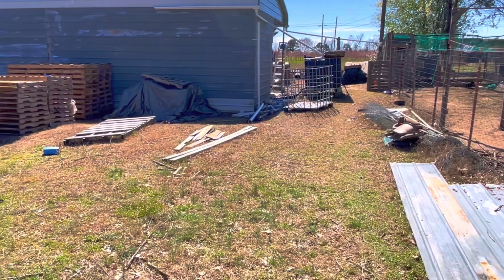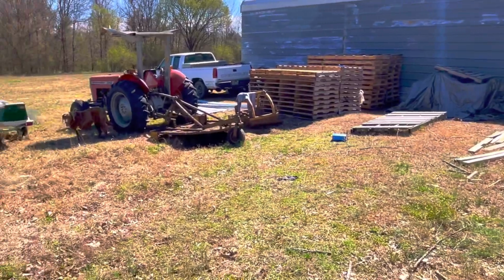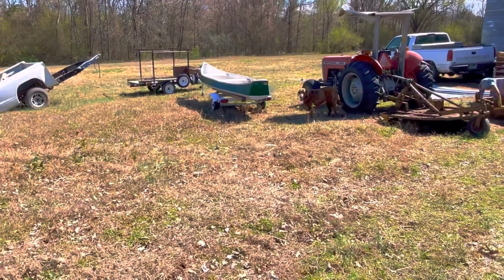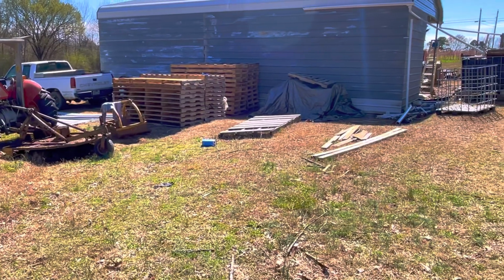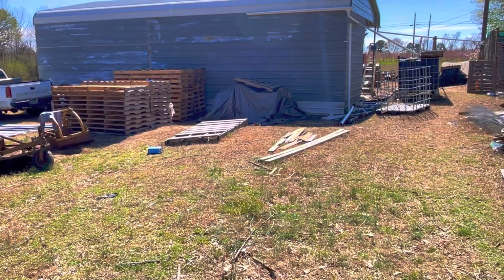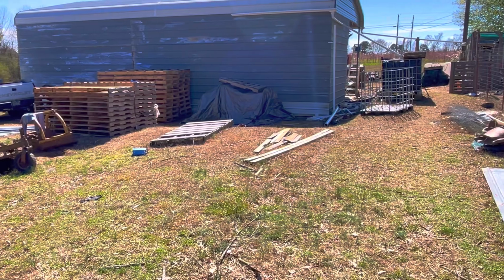So right now I'm just trying to clean up stuff. It's kind of a mess around here. I got family coming in town the beginning of next month. I don't want it to look so messy when they get here. So, and I just need to get organized.